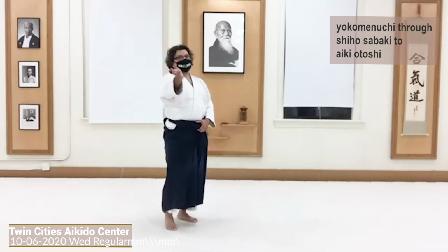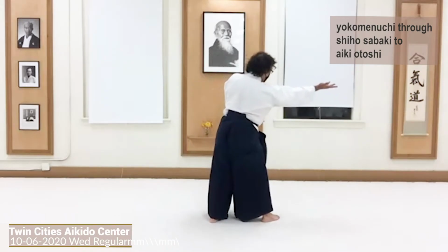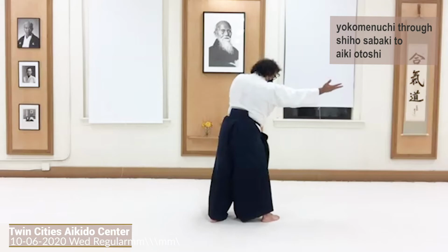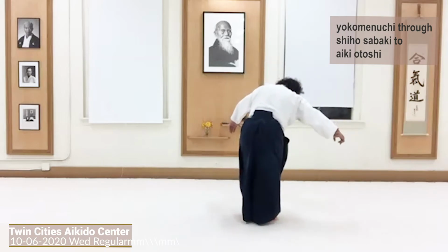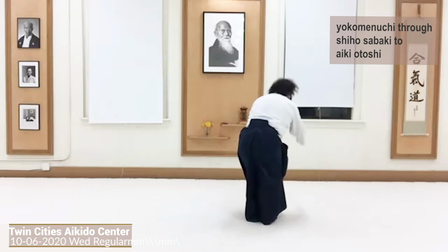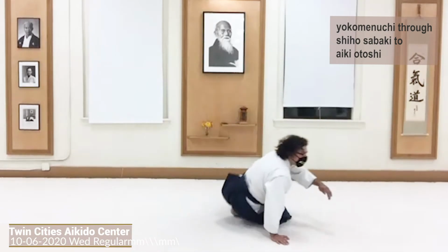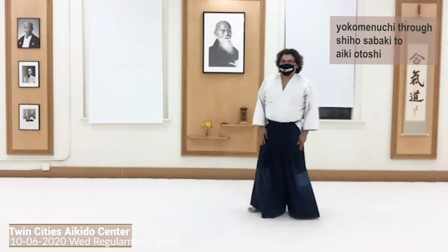Here, yokomen, front foot tension, shiho sabaki. Now you've got to think, your partner's head is coming right underneath the arm, and you let go of the other hand, and you think, oh, I can do a headlock, but at that point, they bring their knees together, you're trying to go for your balance, and then they would lift you up, and then throw you. Okay? So, let's do that ukemi together.